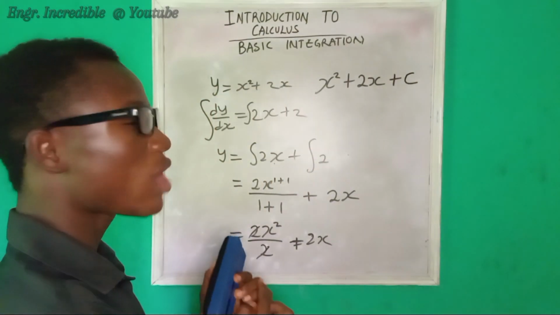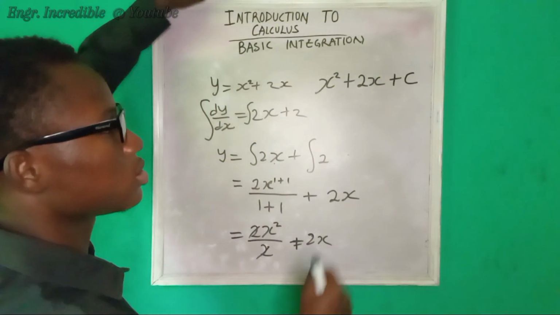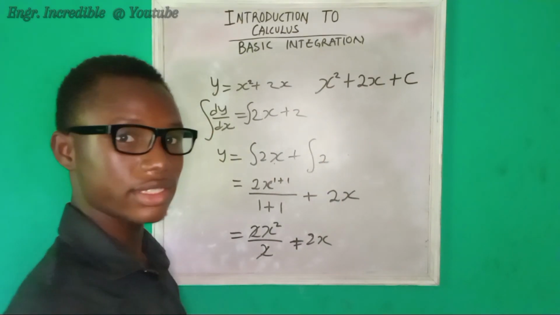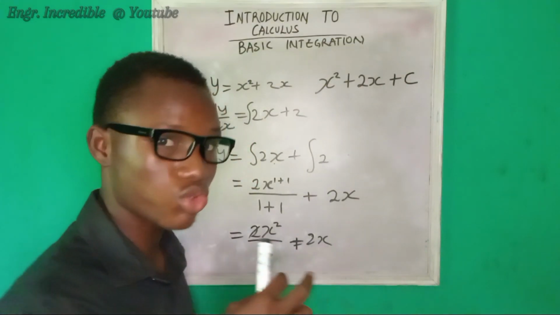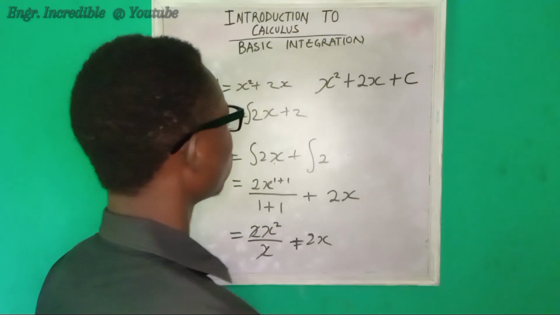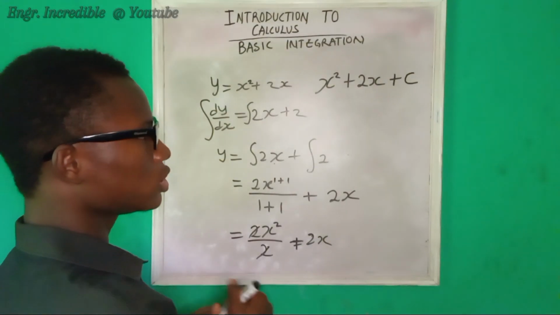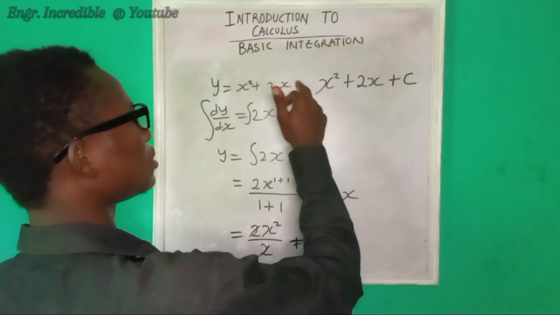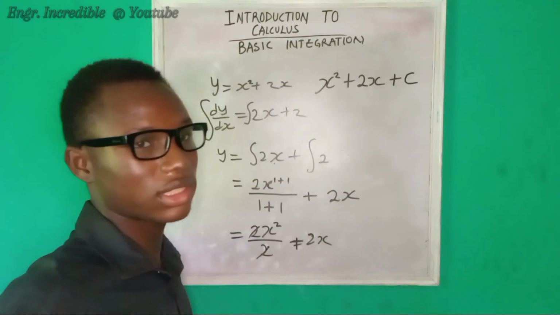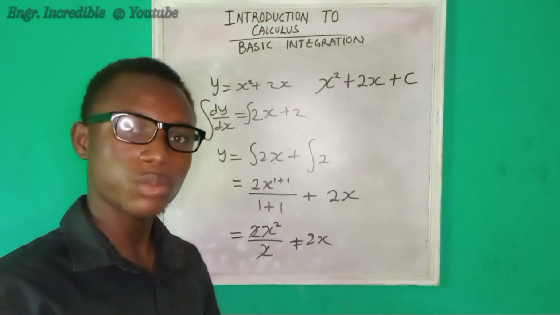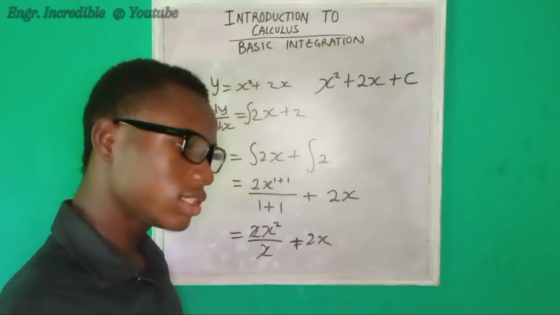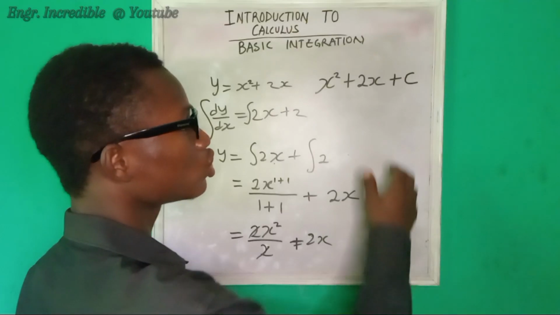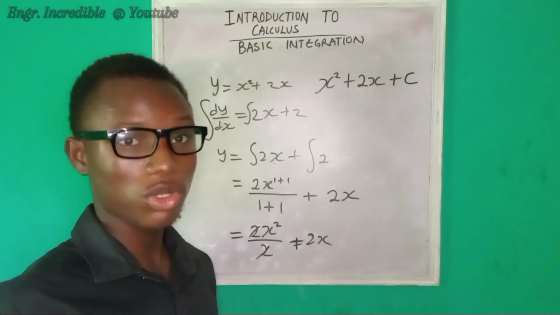Now, why is there c here? Whenever you are integrating, it is always compulsory for you to put your constant c. The reason is because, let's say we have something like 6 at the end that we differentiated. If we are differentiating 6, it's going to end up giving us 0. But integrating 0, we will not actually know what the constant is. So that's why we put c here. It's always compulsory to put c.